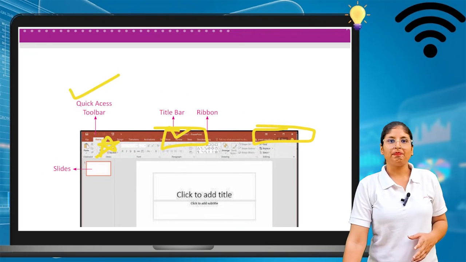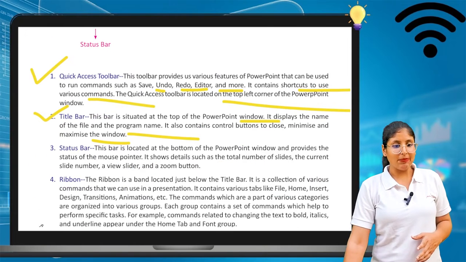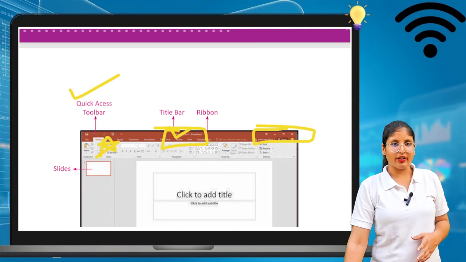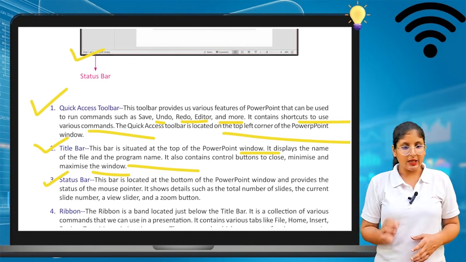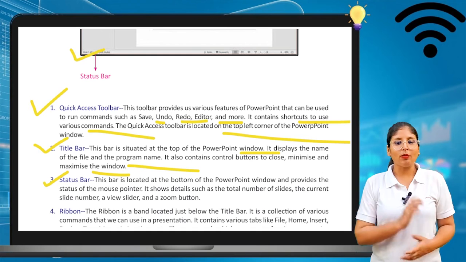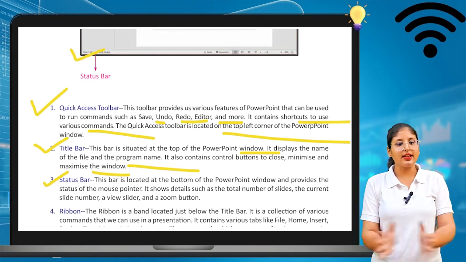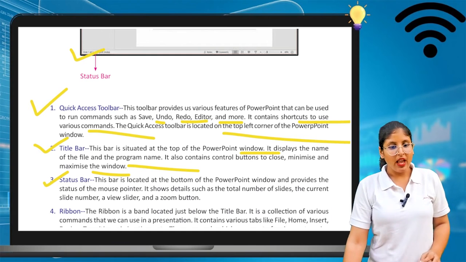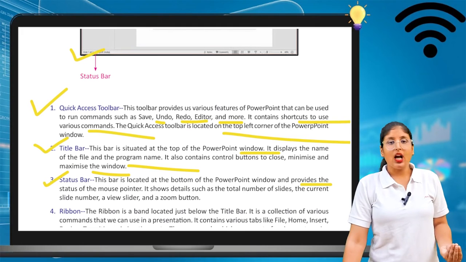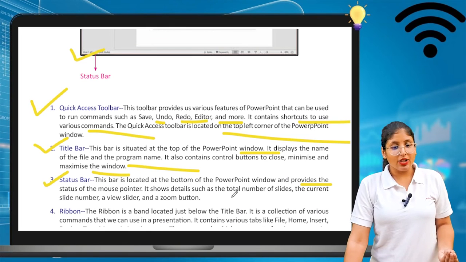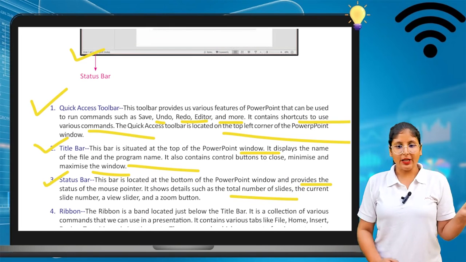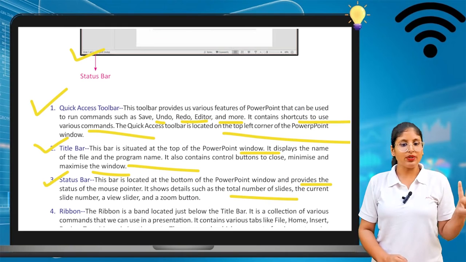Next is the status bar. The status bar is at the bottom of the window. This bar is located at the bottom of the PowerPoint window and provides the status of the mouse pointer. It shows details like the total number of slides, the current slide number, the view, and the zoom button.